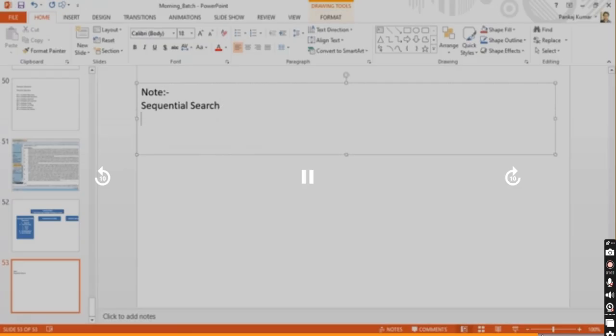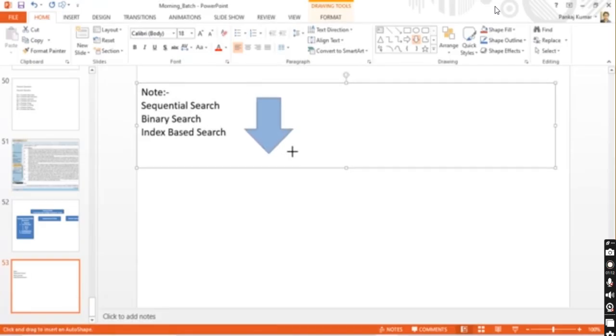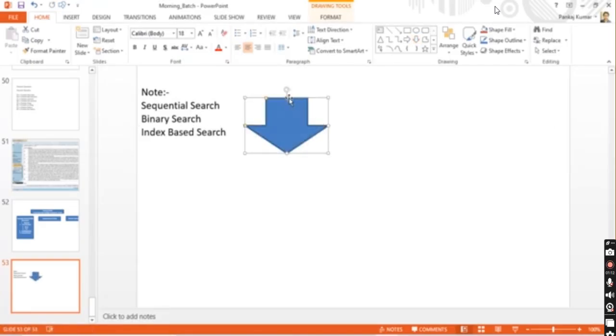Sequential search, then we are having the binary search, and then we are having the index based search. And here, maximum time to minimum time. Sequential takes maximum, index based search takes a minimum time.